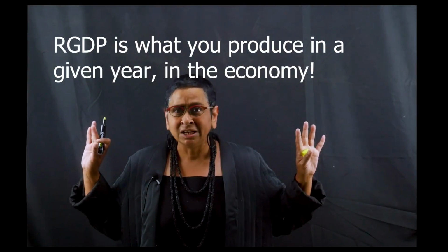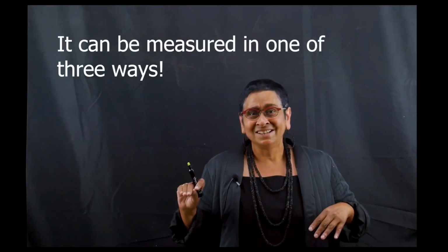So when we look at the economy, if you go back to how we measured the GDP, the real GDP, what we said is that by definition, real GDP is just whatever you produced in a given year in the economy. All right? That's all it was. And I said that by definition, I can measure this in one of three ways. I can measure it by looking at output, like value added. I can measure it by looking at incomes, which is who got the money, who got the revenues, and who got paid out of the production process. I could look at it by looking at expenditures, where it ends up going.